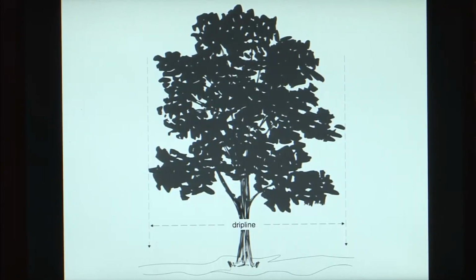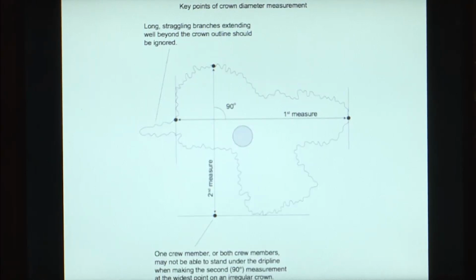So, how do you get this drip line? To get a drip line, you go under a tree and you figure out which is the outermost branch, and from that branch you can either physically or mentally put down a plumb line. A plumb line is essentially a thread with a weight beneath it, so that it is kept vertical. So, you can figure out various drip lines and then you can find out which is the longest diameter.